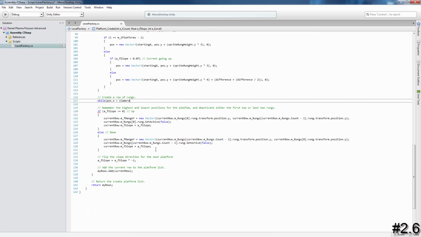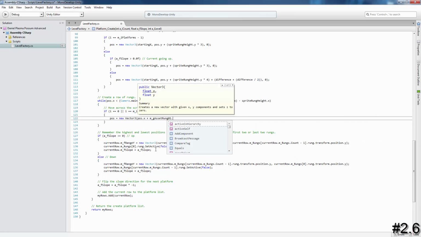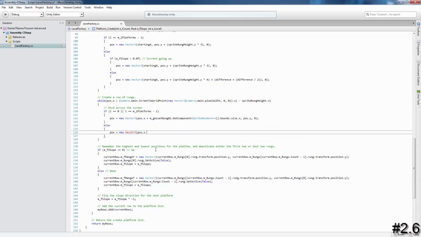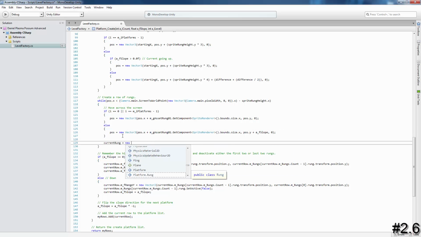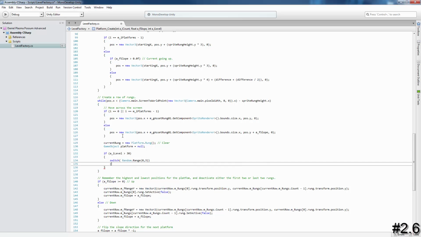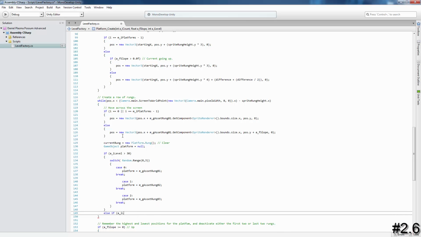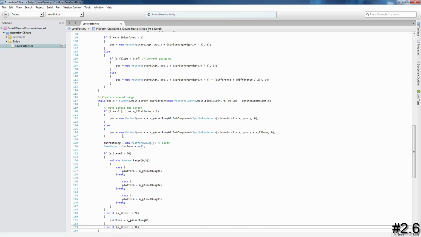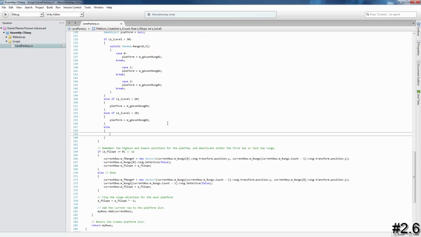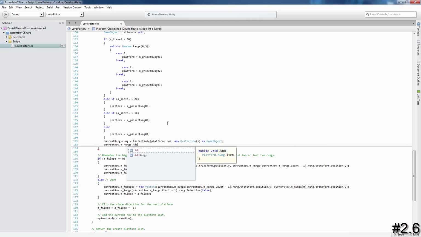With the starting position for the platform calculated, we can now create the loop which builds a platform. The following will be going directly under the to-do rung spawn line. So what's going on here? Well, while the position is still less than the right screen bound, we increment the horizontal position by a rung's width and add the slope if needed. We then set the type of rung to spawn based off the level bracket that you're up to. We then instantiate the rung, add it to this platform's list of rungs, and then set its parent object.